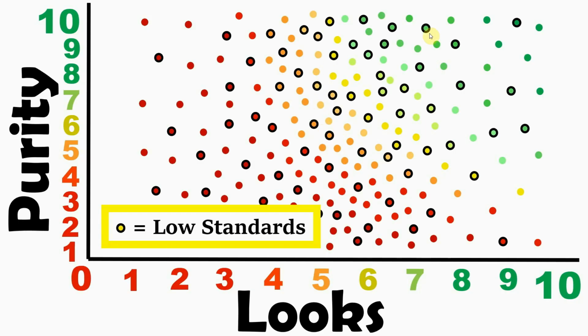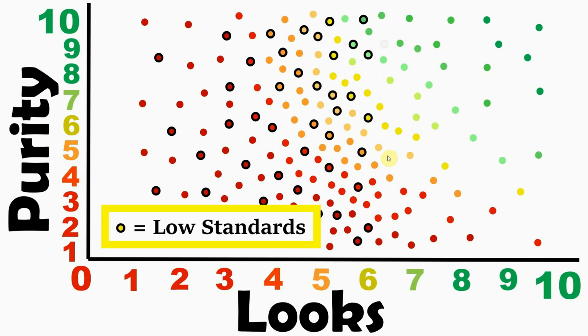Anyway, under this system, it won't take very long at all for the highly attractive women with low standards to get snapped up into relationships. They're going to get hit on a lot because they're attractive, and they also have low standards, so it may only take 2 or 3 guys to hit on her for her to settle down with one of them.